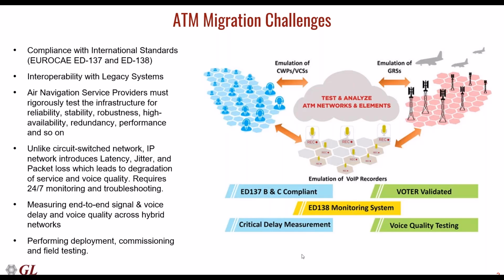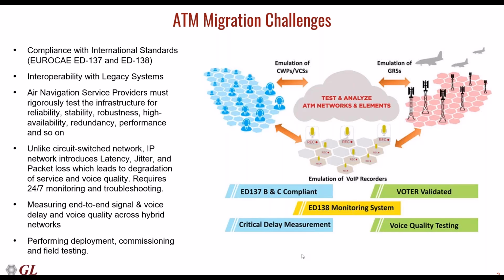Here's a quick depiction which shows the controller working positions where your air traffic controllers are sitting, and the voice communication switches at those air traffic control towers. And then you have your actual remote radio stations which are communicating to those air traffic control towers and then relaying those signals wirelessly up to the planes in the sky.